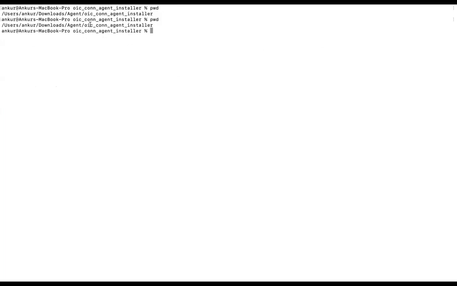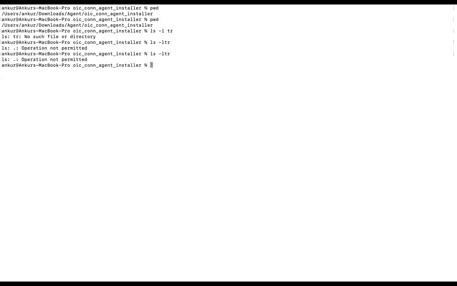So I am in this Users, Ankur, Downloads, agent, OIC connectivity agent installer directory, where I have kept the file. No problem. So in this directory, I have the jar file also.